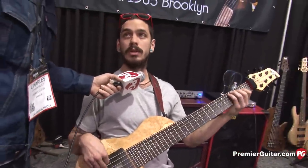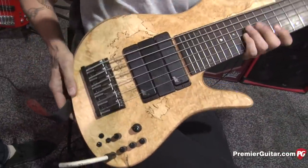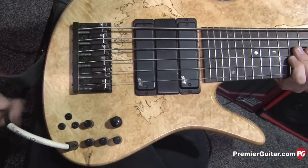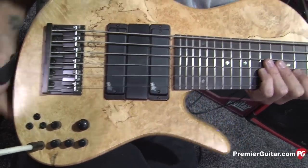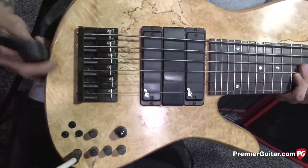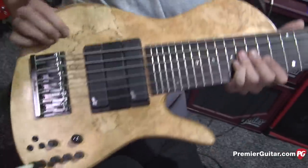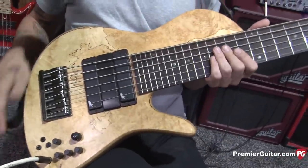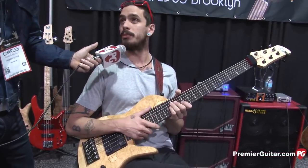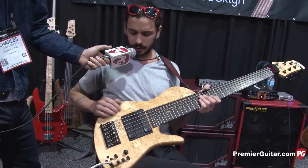It's a beautiful instrument. What about the electronics? This is the Mike Pope preamp. I almost always play passive. I recently had these Aguilar DCB pickups put in here, running them passive. Occasionally I'll use the active, but with this instrument I prefer passive. And another testament to Fodera's craftsmanship — I'm not the biggest fan of active electronics, because to me it seems like more of the sound is coming from it being boosted or cut — the bass, treble, whatever. To me, this is the closest thing to the way this instrument sounds by running it passive, and it sings. It's a beautiful, beautiful sounding instrument. This is the classic jazz bass pickup situation here.